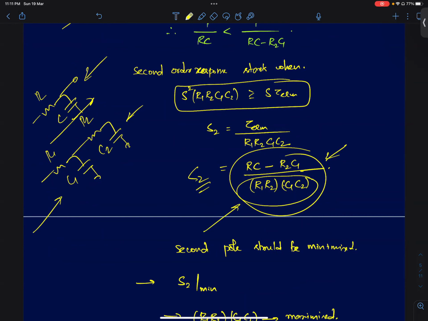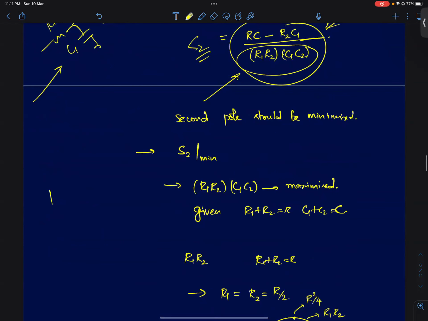If I want to maximize the second term, what is the condition? The condition is I have to maximize R1, R2, and C1, C2 have to be maximized. Under the condition that R1 plus R2, the sum of the two resistors, is constant and the sum of the two capacitors is constant. Okay, R1 plus R2 is constant, C1 plus C2 is also constant. This is the condition under which you have to optimize this. Now we'll assume that R and C values are fixed and they are independent of each other. We have chosen R and we have chosen C. We are not going to touch them, which means those two values are fixed. So this product is independent of each other.